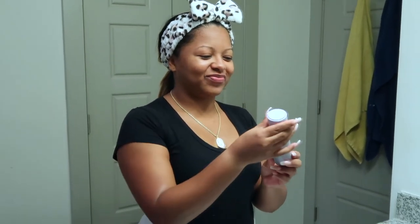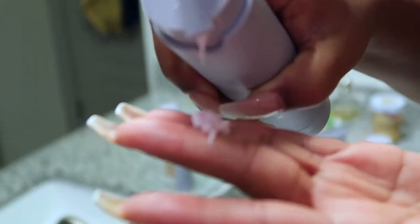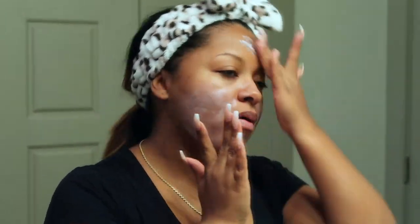The last and final step in my skincare routine using Fenty Skin products is the HydroVisor. This product is a 2-in-1 moisturizer plus sunscreen, and this is my favorite product out of the whole collection. The sunscreen is so light and it doesn't leave that white residue that a lot of sunscreens leave, especially when you use it on your face. As you can see, I'm rubbing it all over my face and it absorbs instantly and so smoothly into the skin.